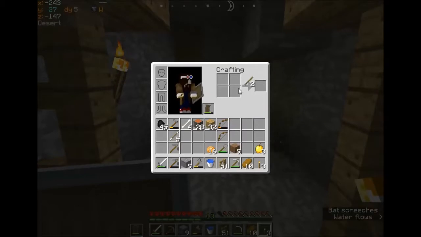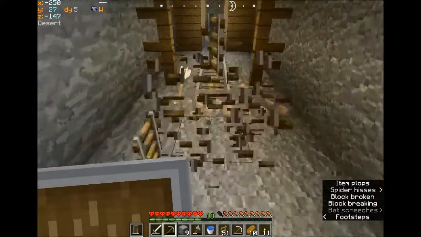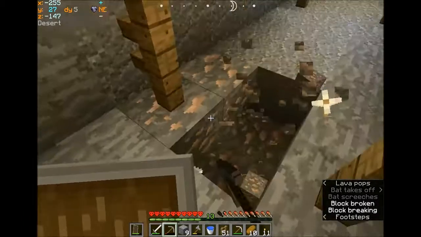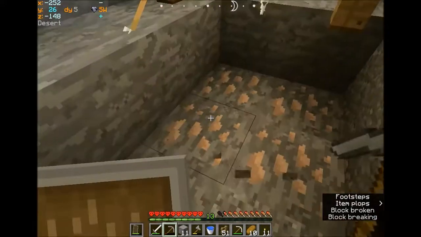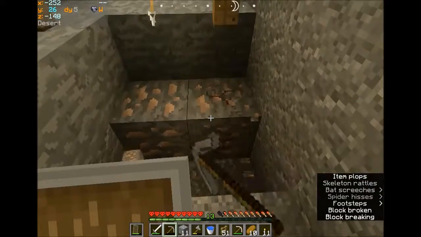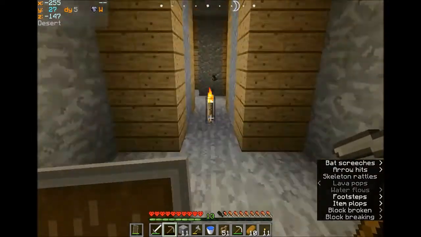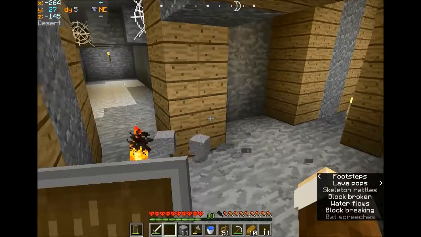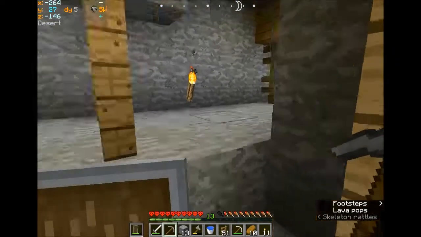I'm going to have to get some more torches going. That's one thing about exploring a mineshaft. You sure do use up the torches. Okay. Get this iron here. And I did not get enough cobblestone. Okay.